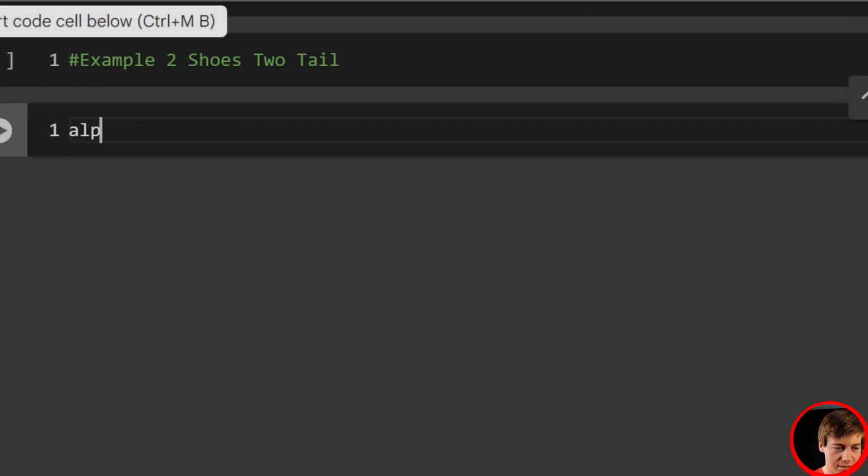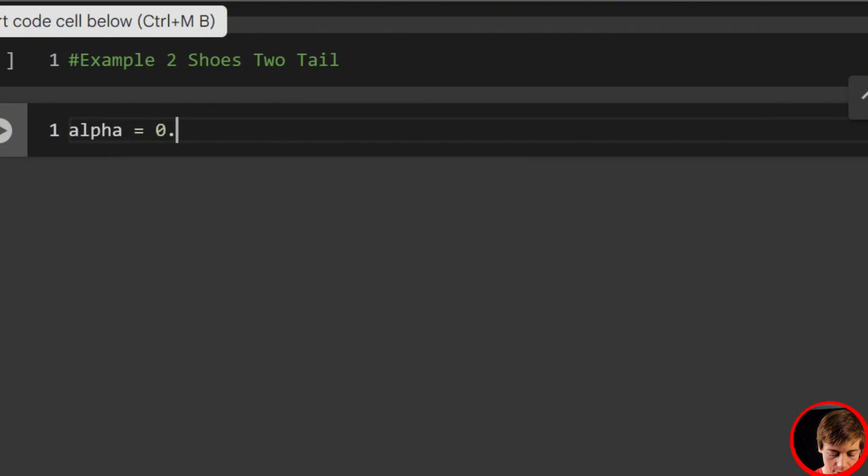So we're going to go over here to example 2, and we're going to look at our shoes again. That manual calculation that we did in the slides, we're going to make this in just a few lines of code. So shoes, and I'm also going to say this is two-tailed because the example after this is going to be a one-tail and it's slightly different. So our two-tail over here, let's set our alpha value.